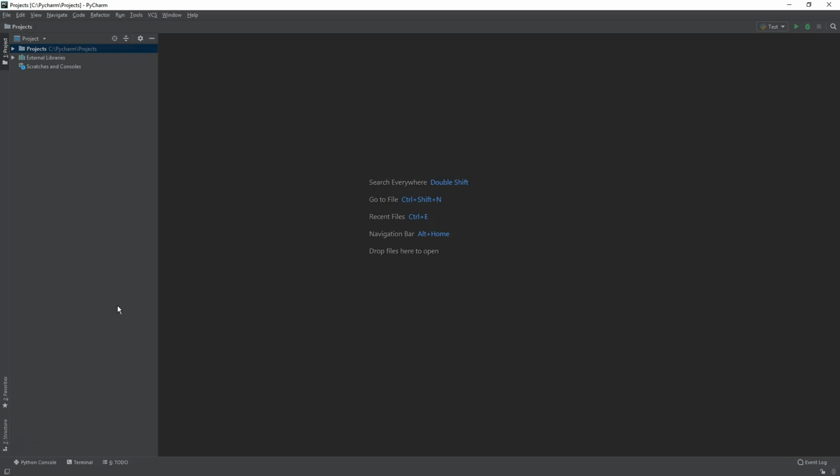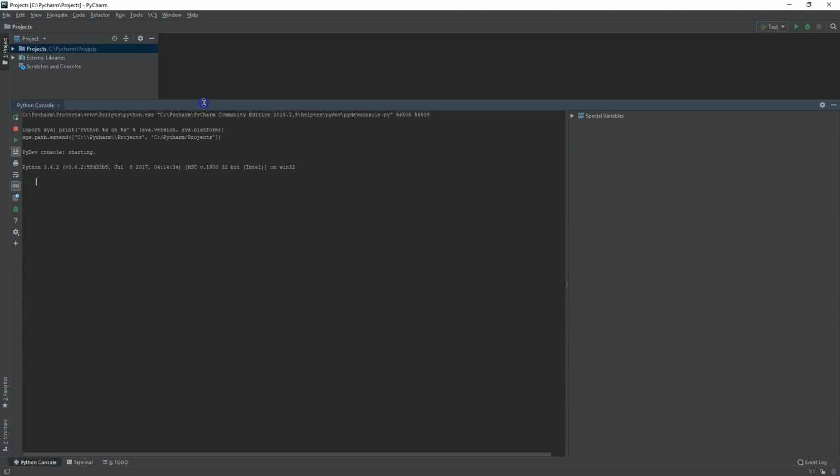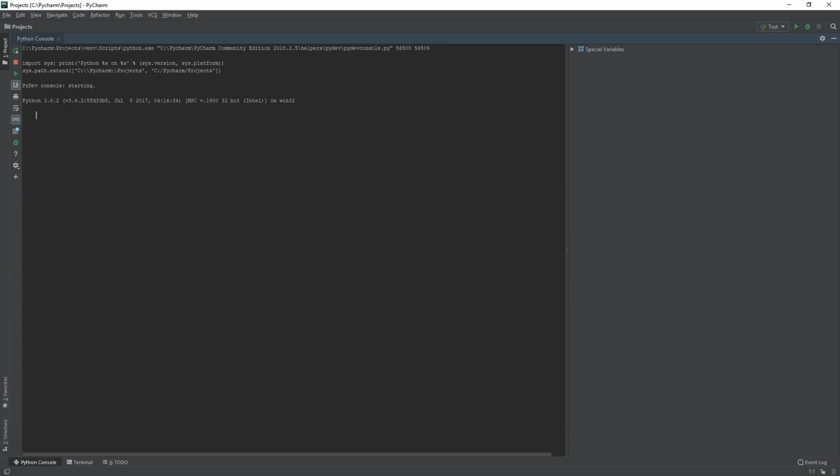In this video, what we're going to do is have a look at the Python interactive shell feature. You can find this feature by clicking on the Python console, which is another way to call the interactive shell. All you need to do is click here, and an instance of the interactive shell is going to open. You can make it smaller, bigger, pop it out or maximize it. We're going to use it maximized.